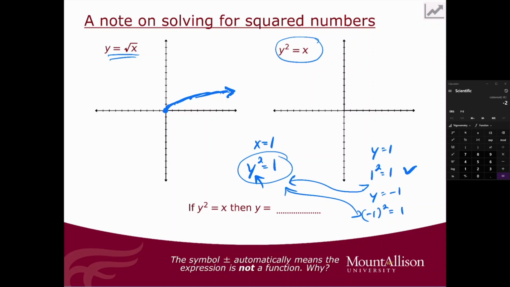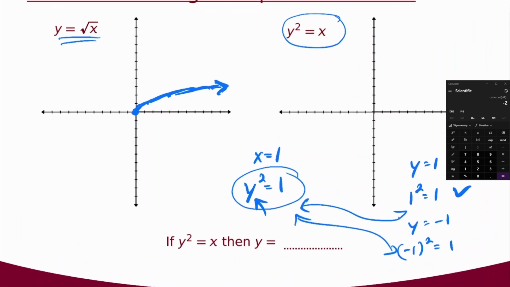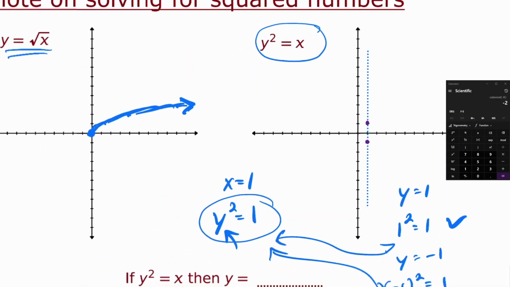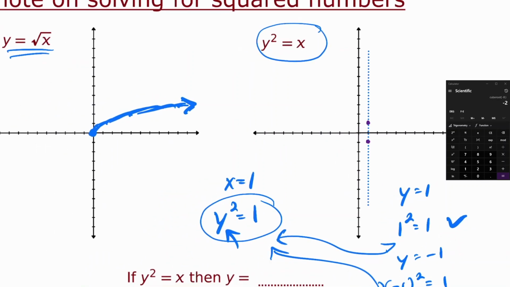So if I were to choose my x equal to 1, let me try to draw that here. If I drew a line and identify this, let's see if I can shift it. Yeah, there we go. So this is what I'm aiming for when my x is equal to 1. Which values of y will work at that point? Well, it's both here and right here. Now I can ask that question for different values all along the way. So if I were to look at 0, for example, the only number that works would be 0.